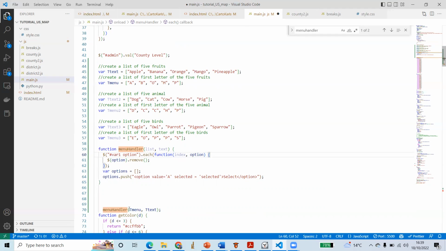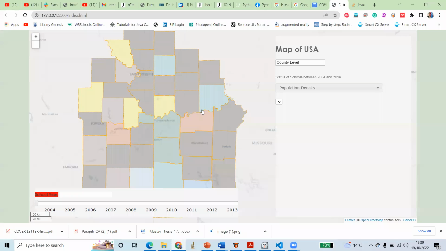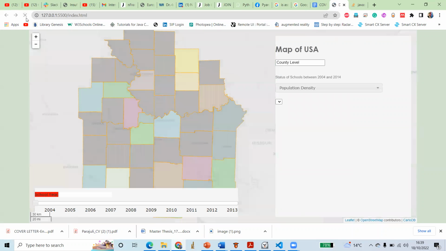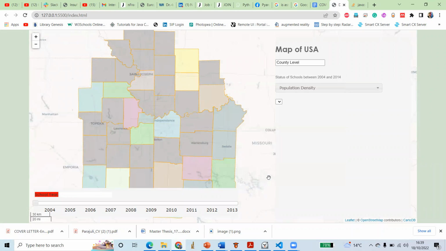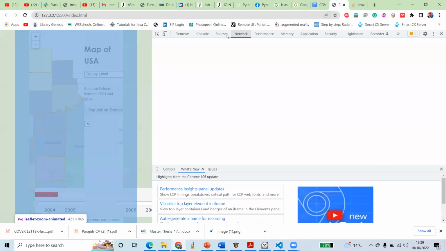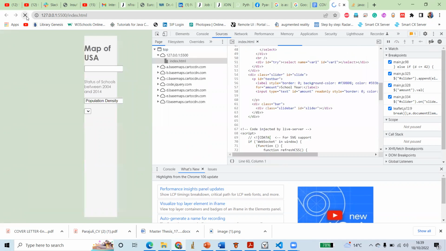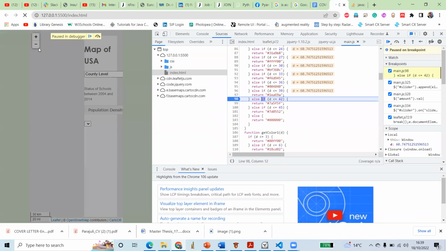We have closed this one, so we are calling this menu handler, and let's see if it is working or not. So what we are going to do is just reload it and go to inspect, and in the source we reload it. Just a moment.